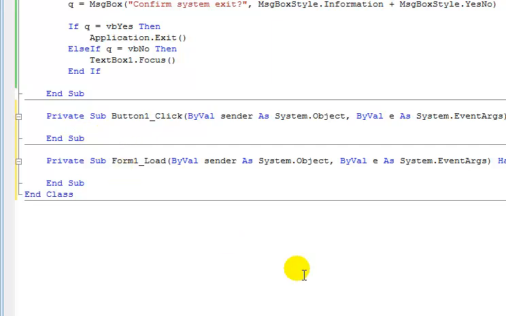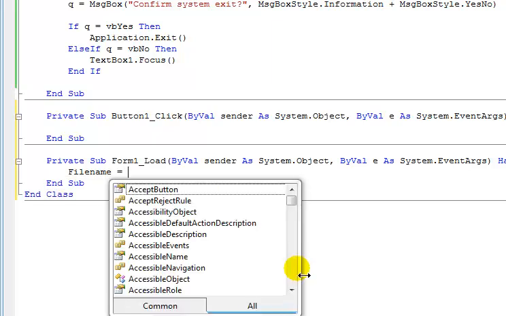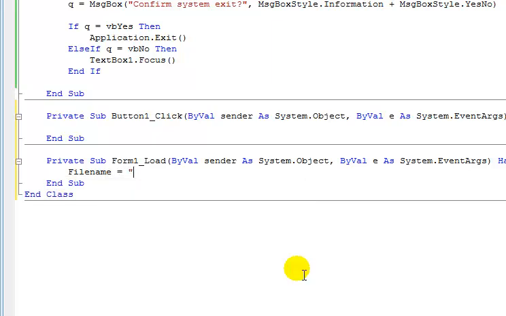So the file name equals, let me just call it student info, so call it studentinfo.txt. What will happen is the system will automatically generate a file known as studentinfo.txt when I run the program.